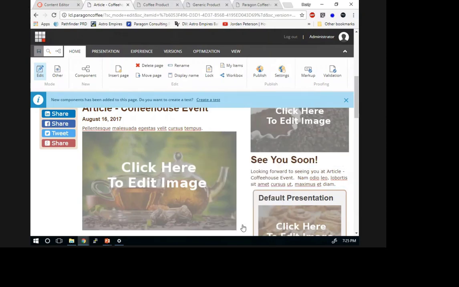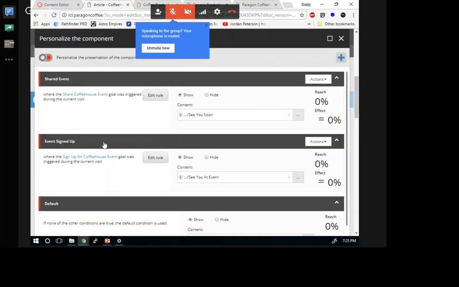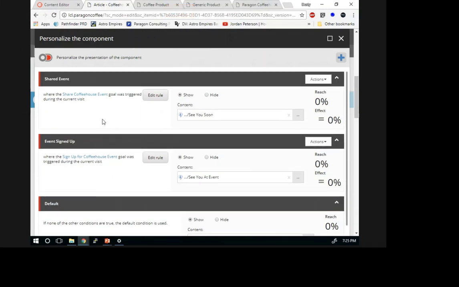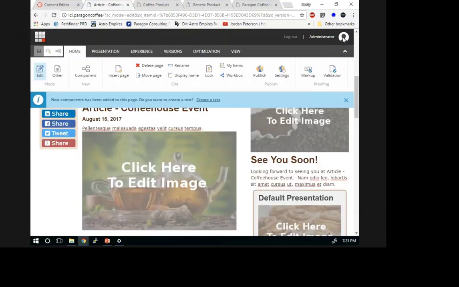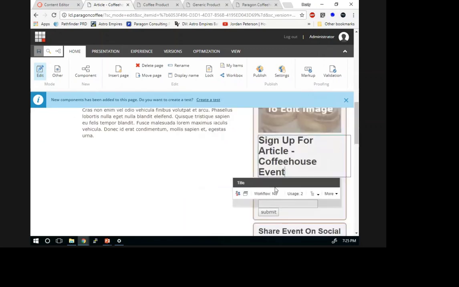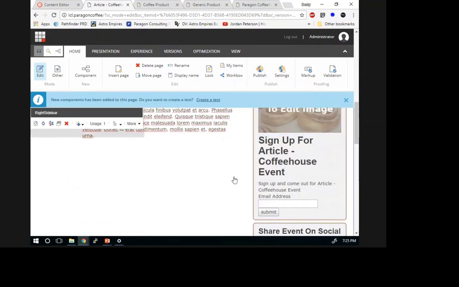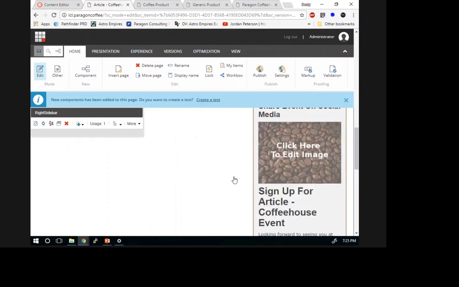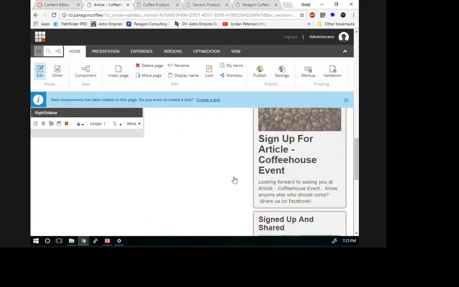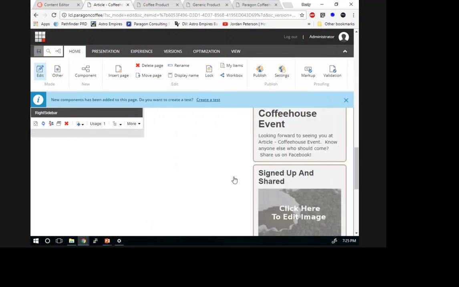And coming in here looking at the rules, we have the full digital journey baked into our personalization scenarios. Out the gate, where sign up has been triggered, and where share the event goal has also been triggered. And again, we have these editor panes that automatically correspond to each of those phases of the digital journey, without any need of my content author to understand how that journey is taking place. They know they need to come in here and create content for it.